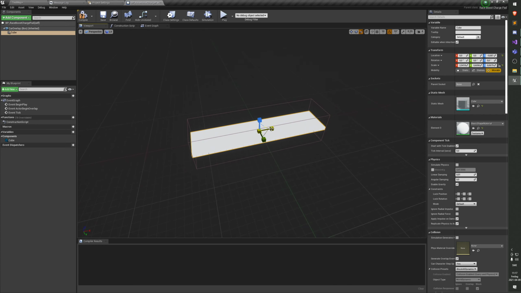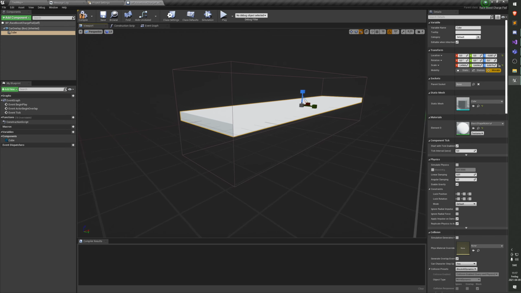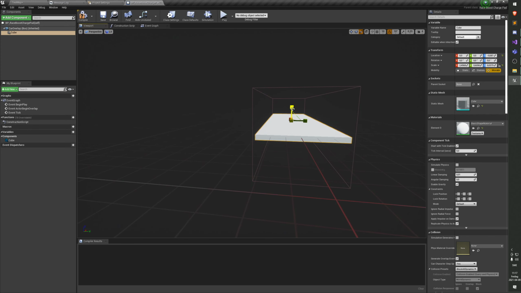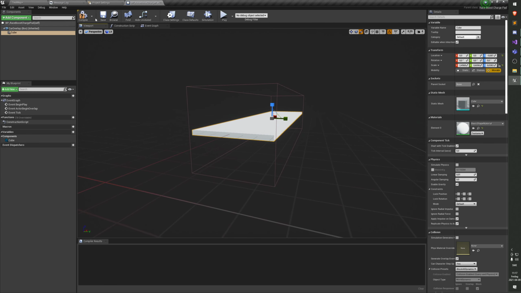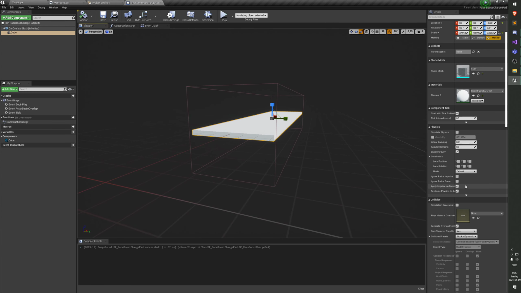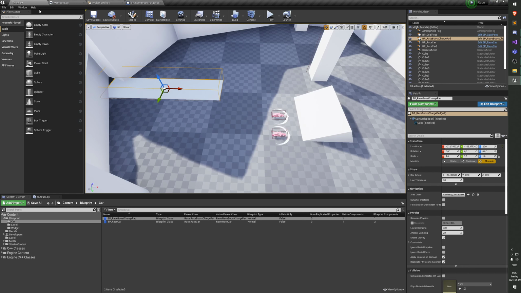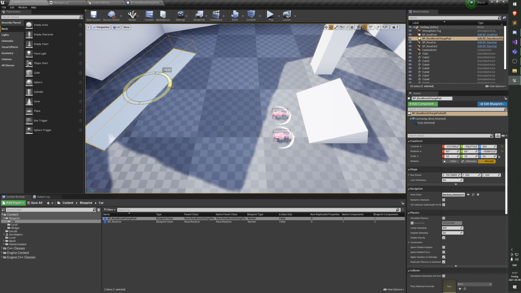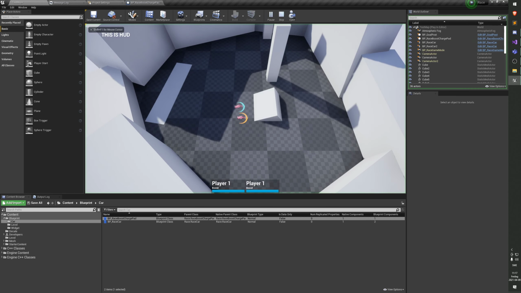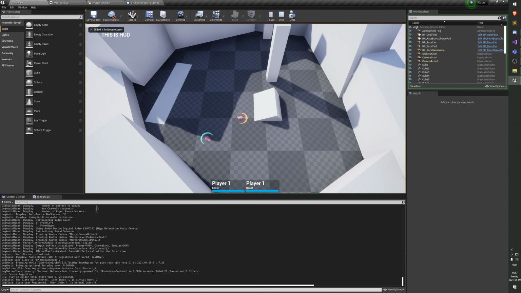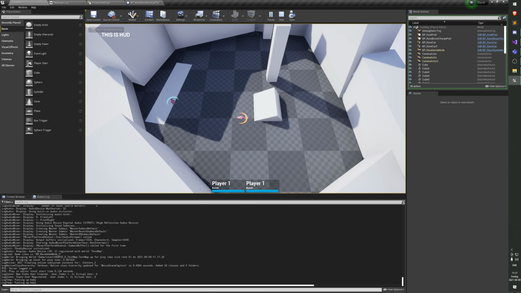I'll make sure to disable collision for this so we don't get stuck, so we can go into it. There we go. Now if I'm standing within this, we should be getting some output here. If I go here, yeah, fueling up, baby.